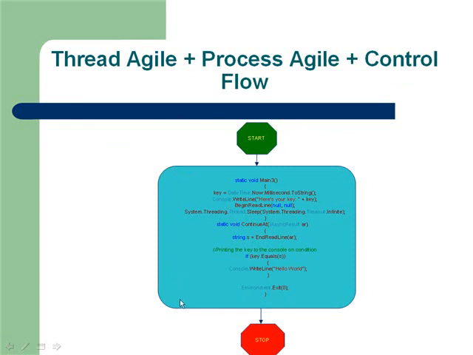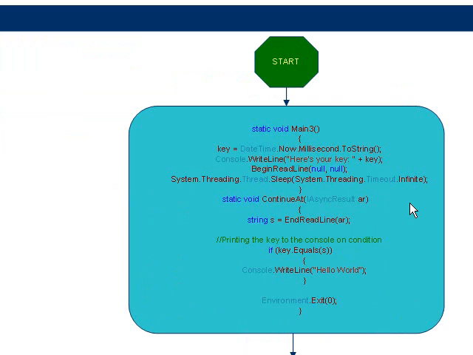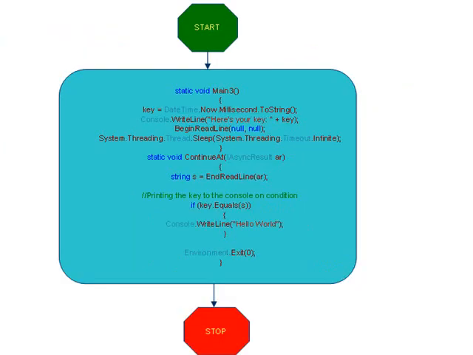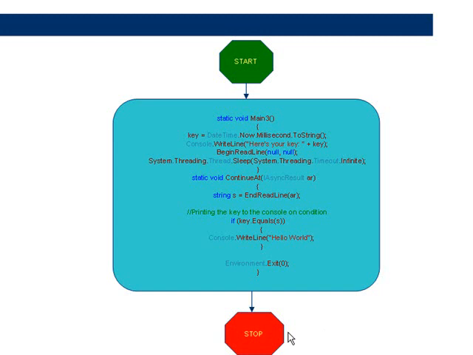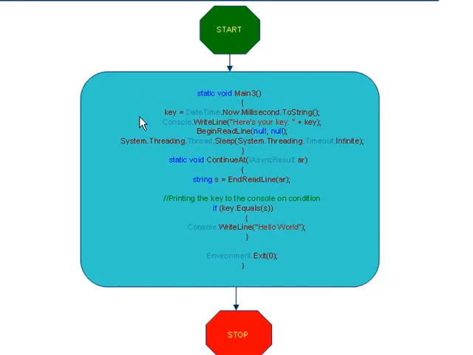You don't have to dedicate just one thread for one user. Workflow Foundation has services to fork the thread for a user who's awaiting input, and once the input is given, the thread is resumed from where it left off. Thread safety and thread agility are maintained, while the process is easily visible and modifiable. You can add any number of code blocks in between the start and stop and change the flow as per your wish.